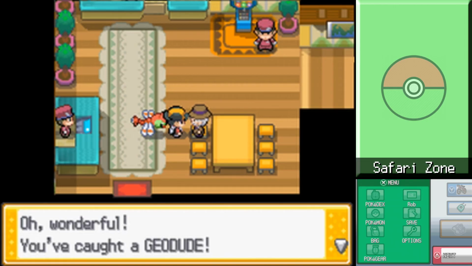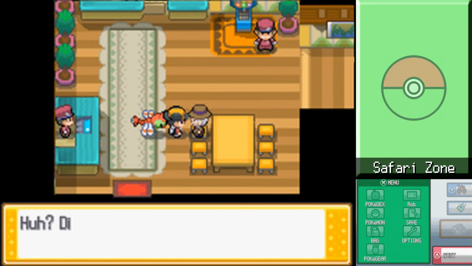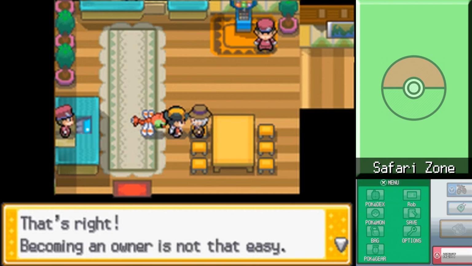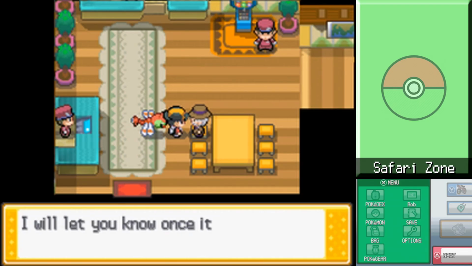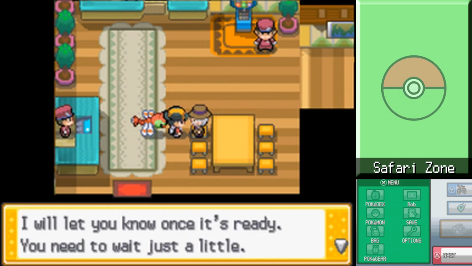Oh, wonderful. You've caught a Geodude. You've passed the first test. Huh? Didn't I tell you that there are 2 tests? He's lying. There's 3. That's right, becoming an owner is not that easy. The second test is, well, I'm preparing for it. I'll let you know once it's ready. You just need to wait a little.